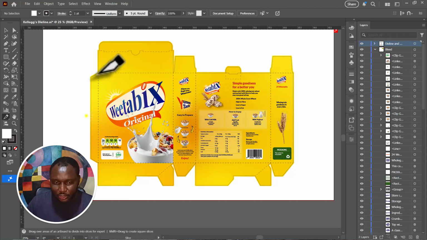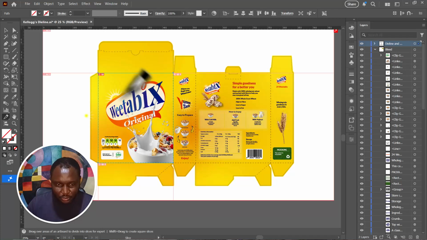So all I need to do here is just to drag like this, having selected the slice tool. That's just all I need to do here. So you can see we have created this part. I'll come over here, I'll create yet another one right here.